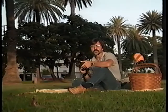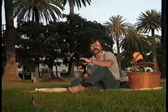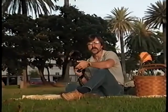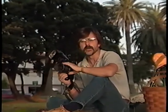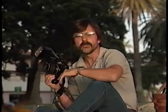Ralph discusses the technique of utilizing flash photography in outdoors shooting situations. There's a saying you may have heard in photography that you should always put the sun over your shoulder and take pictures of people that are well lit by the sun. Well, that's going to give you a pretty flat scene. It's probably better in a lot of situations to put your subject's back to the sun. Let the sun rim light your subject and shoot your photograph in that position.